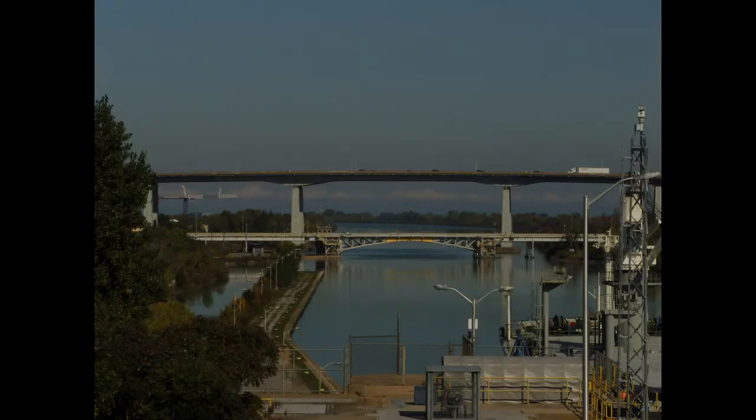We're looking at the northeast towards Lake Ontario, and you see the big bridge that they ended up building, I guess it was in the 60s, over the canal, because it was just too much of a problem having the lower bridge open and slowing down the traffic. But it's a busy highway nowadays.